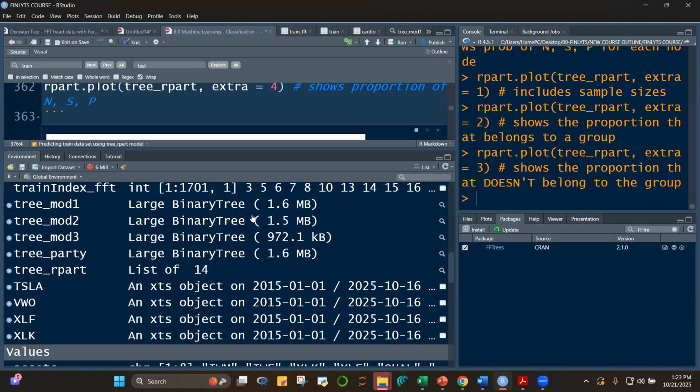Unlike yung model natin from the party package, large binary tree siya, no? Yung rpart object natin, it's a list. And there are some similarities and of course differences between these two objects. Okay, but let's move on.